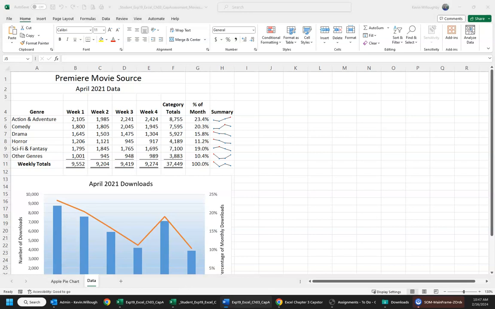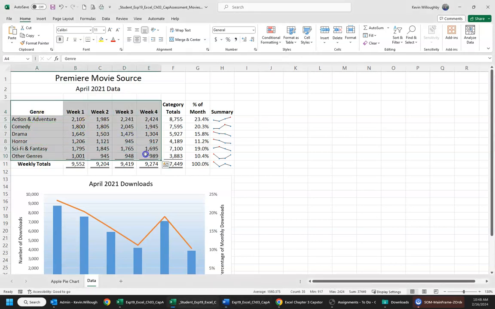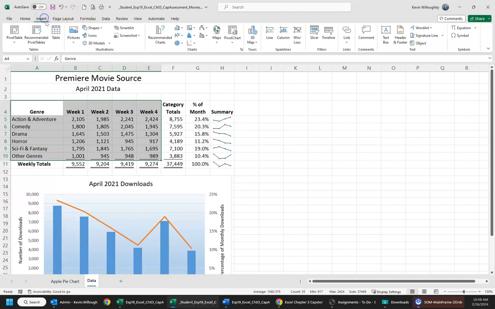Okay, step 16 is the last major task, to create a bar chart for weekly downloads. So highlighting, select the range A4 to E10, and we're going to insert a stacked bar graph.